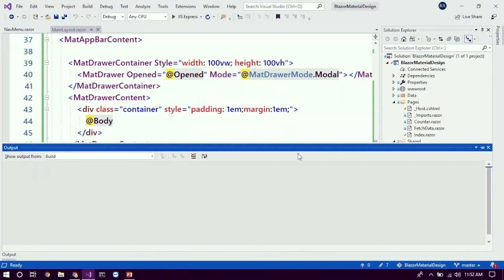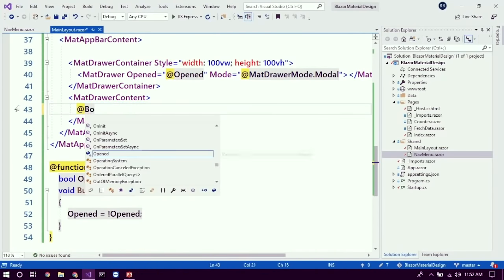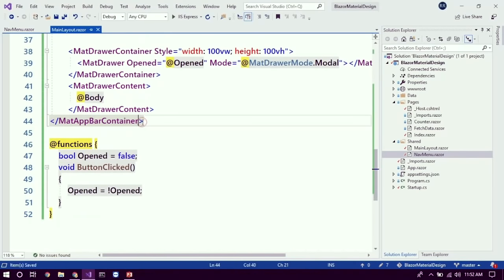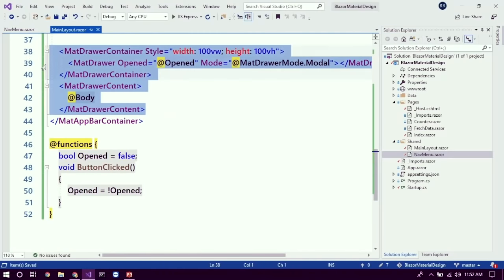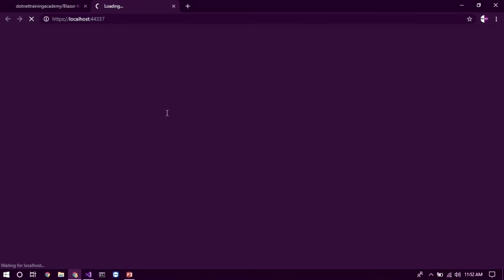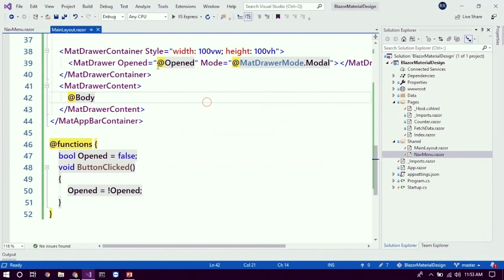Okay, let's just see. So let's just fix this thing. Dot body, and here we no longer need to use this thing. Yes, hopefully now it will work. Control F. Let's just close this. It will make a problem in IIS server. Now again the same problem is coming. Let's see. Oh, okay. We should get rid of this guy.